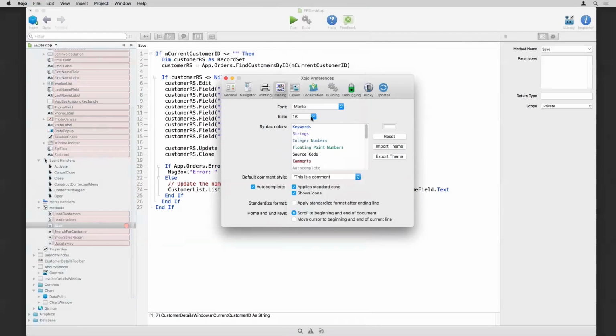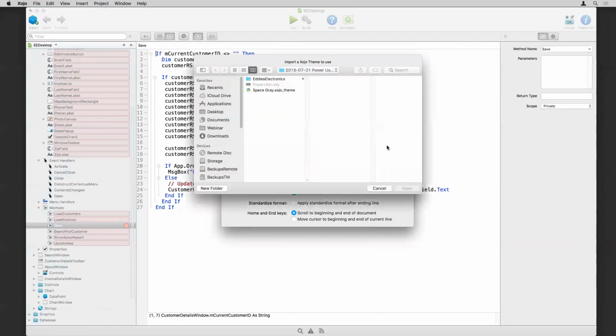You can tweak the size and make a few other settings here. And you can also actually have themes, which means each of the syntax things here you can tweak for your color preferences. And then once you have one you like, you can actually export it so you can reload it at other times. And there's a website at libertyapp.com/Xojo themes that has a few themes available already pre-made.